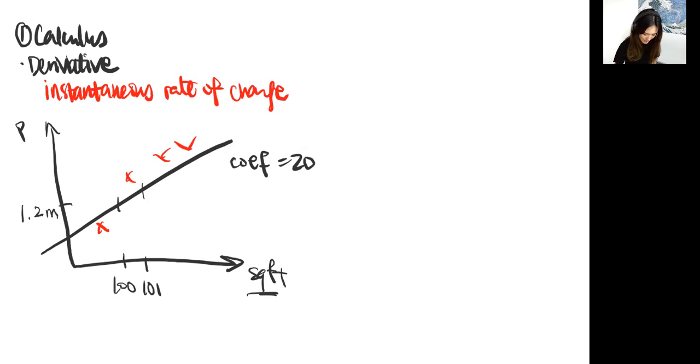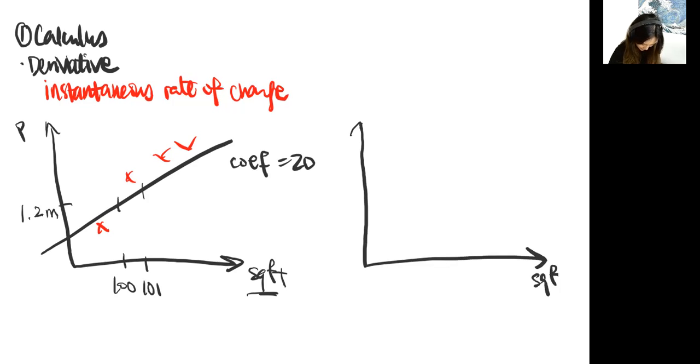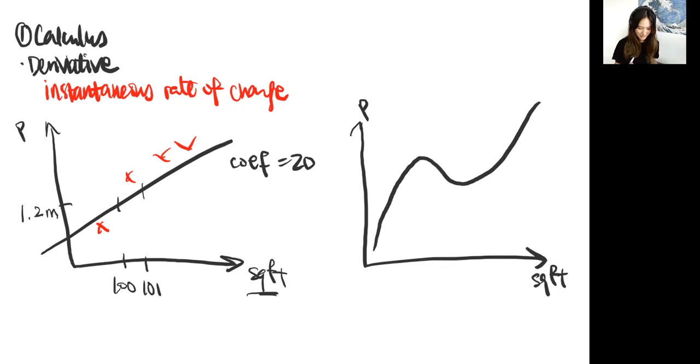Now, a straight line is easy to talk about. However, a lot of times you don't have these linear straight line relationships, as you saw in a lot of your EDA. So in other cases, you might have something that looks a little bit more like this. Excuse my poor drawing, but let's say we have square foot again, and we have price. And let's say instead of a linear relationship, perhaps you have a relationship that looks a little bit more like this. Just a hypothetical scenario, but it is possible to have this kind of relationship where it's not a straight line.